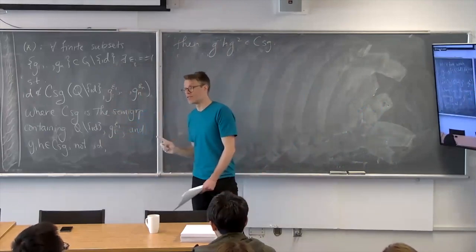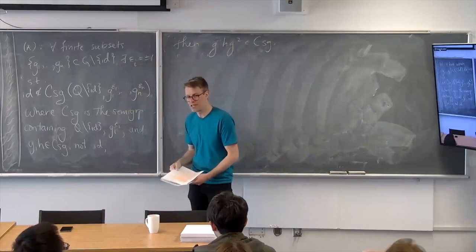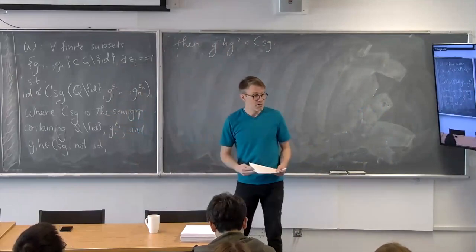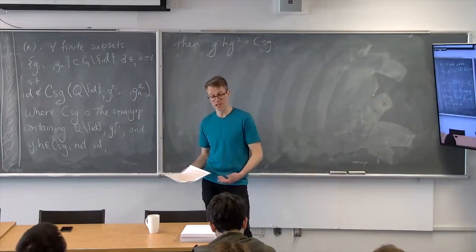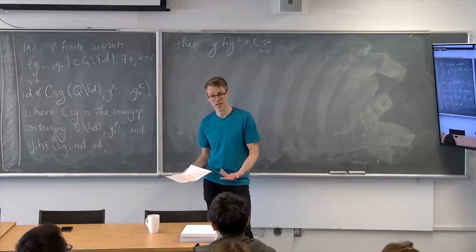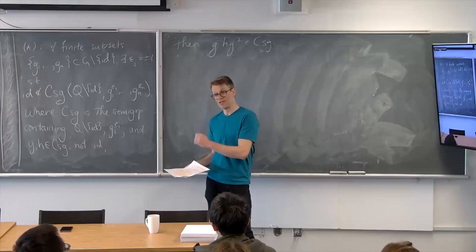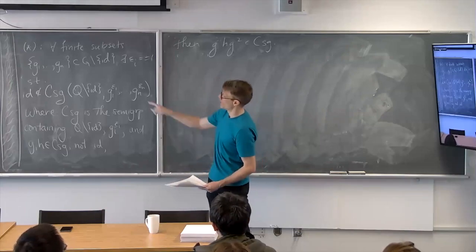I will say there is one major bit of extra work you need to do. When you get to the point where you define this partially ordered set and you want to apply Zorn's lemma, you need to check that chains have maximal elements. That ends up being a lot harder. It's still just take the union, but it's harder because it's not a semigroup now. You have this funny thing.